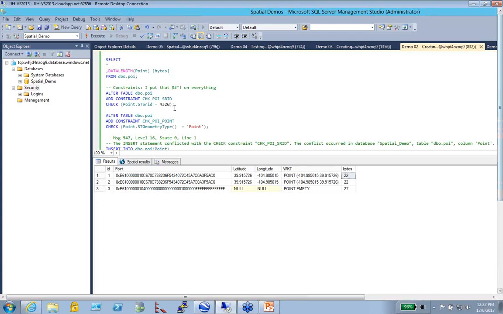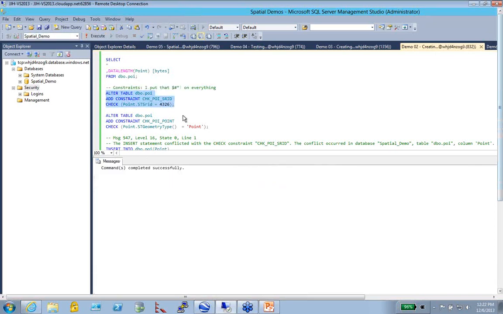SQL Server will let you store geographies that mix and match different projection types in the same column, but if you want to perform any calculations against them, they all need to be in that same spatial reference ID. So I'll put that constraint on.